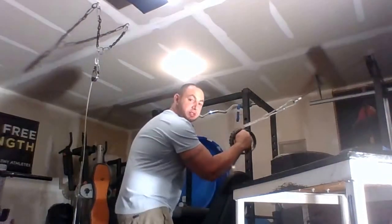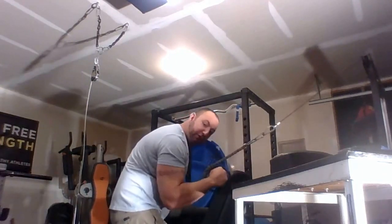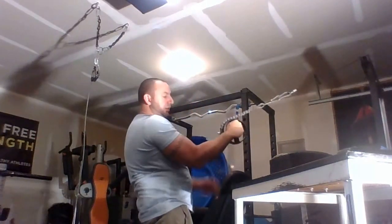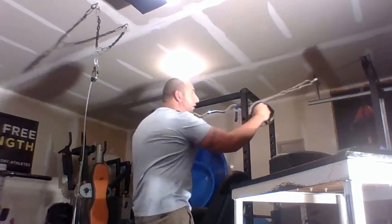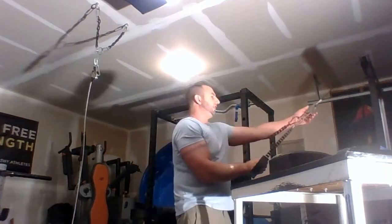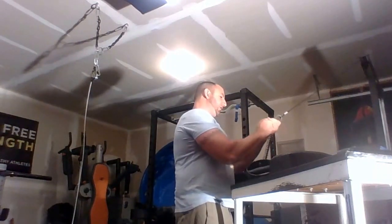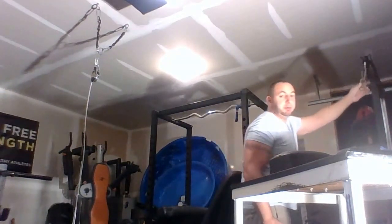Another way that you can do them is to do pull downs, kind of more of a direction coming from above you. Because a lot of times when someone's going to try to top roll you, they're going to try to exploit your hand this way. So if you can keep it firm and row back, it's a good way to train. And I say this a lot, arm wrestling is a lot of synergy. It's not so much just working one muscle group or one of the moving parts, but being able to use them all together.